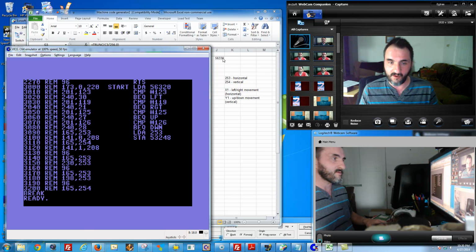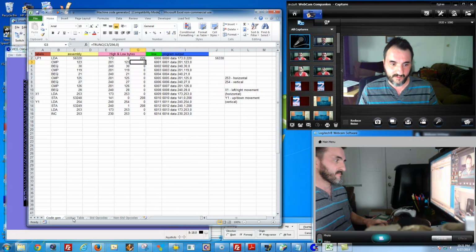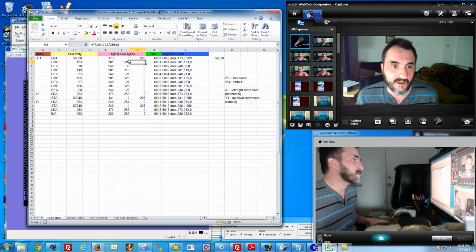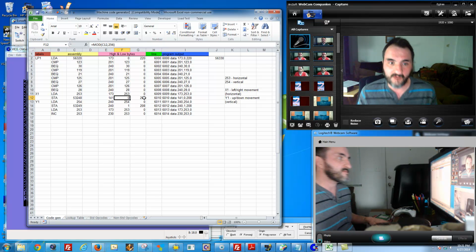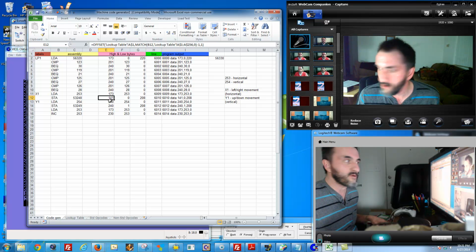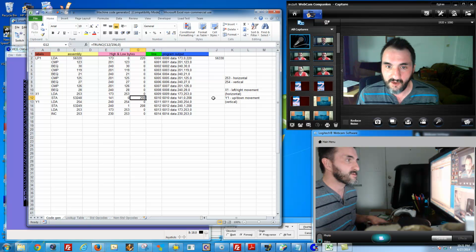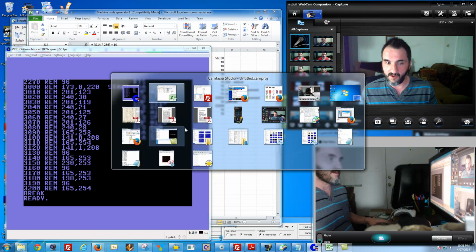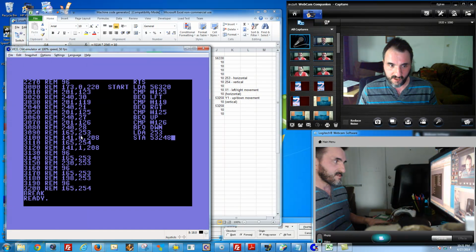141,0,28 is 53,248. And if you look over here, I'll show you on the lookup table here. Yeah, because I did these all earlier. So 0,28 for memory. Remember, this 141 represents store the accumulator, and these are the two high bytes, which are going to be equal. And I'll drag this down to show you how it calculates them. Right there, 53,248. So it's calculating 53,248, which is exactly what we have over here. That's just what these two bytes over here are doing.